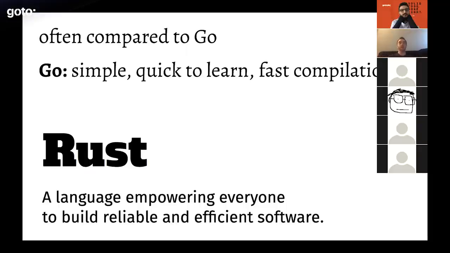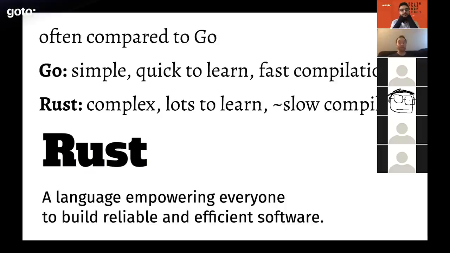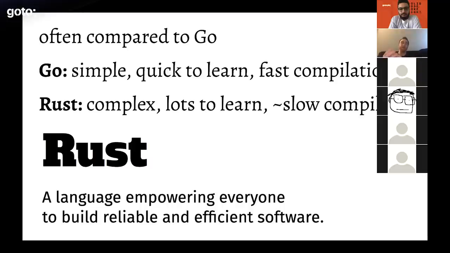Rust on the other hand is a very complex language with a lot to learn, and compared to Go and Elm the compiler is not very fast. If you like Go, there's not necessarily good evidence you're going to like Rust — they're doing a lot of different things. Also, the gap between how fast Go is and how fast Rust can be is pretty substantial, so if you need high performance and Go is not an option, Rust might be.